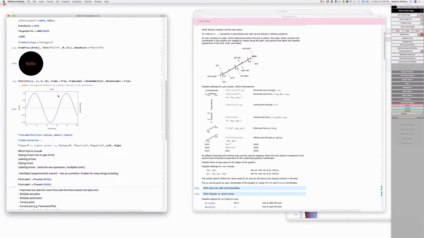Does any plot label go actually in the plot? I mean, it's within the frame of the plot, but it's not inside the graphic itself. Fair enough. Right now you can do this with epilogue, right? But that's really yucky. You can do it with Legended. Do what with Legended? What you were just describing. How? Legended of plot, your text, and whatever that position is.